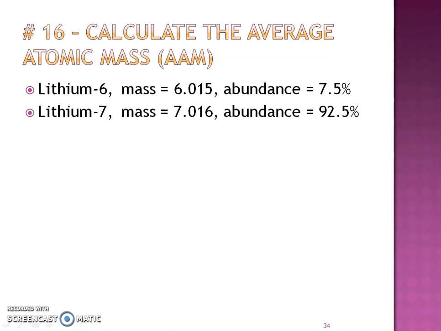16, so again, you might have to pause and use a calculator. All the information is given to you, just as a reminder, though, with a couple of reminders. Yes, they gave you the isotope's mass here, but because they gave you a more accurate mass to use, use those numbers. And because they gave you the abundance in percent, remember you want to change percent to a decimal before you actually use it. So again, you might want to write it down on scratch paper, or if you want to, you can do the whole thing in your calculator all at one time.